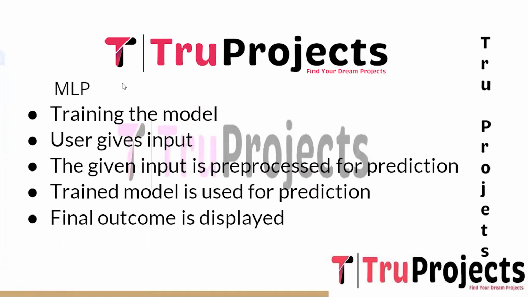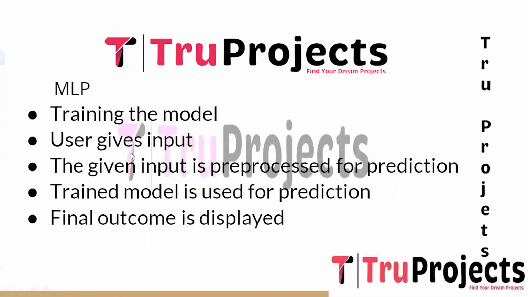It is a versatile model capable of approximating the complex non-linear relationship between the input features and the output label. MLP is widely used in various tasks, including image recognition and natural language processing too. And the sixth step is training the model. The machine learning models are trained on the training data set. During the training, the model learns from the input data and adjusts the internal parameters to make accurate predictions.